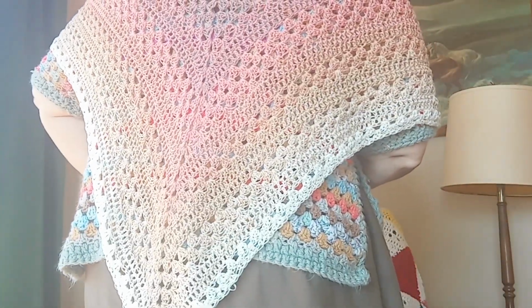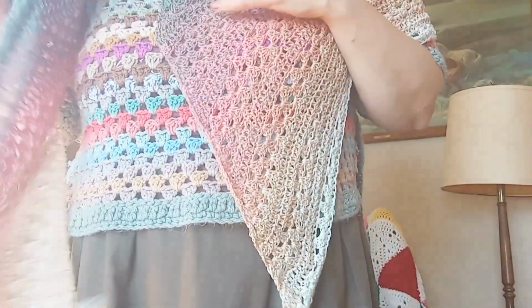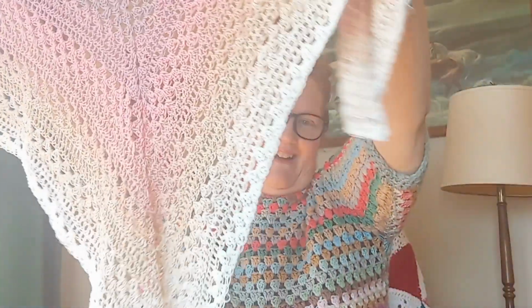I will be making another one for myself, but this one is spoken for. Someone wants to buy this one, so that's fine with me. When I make my things, sometimes I will offer them for sale to friends. If not, it's a keeper for me. But there it is. I love this. I love the color fade on this.